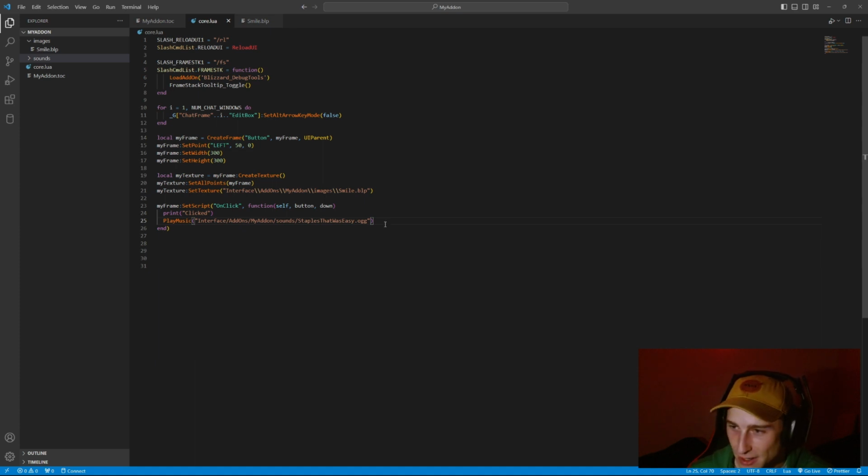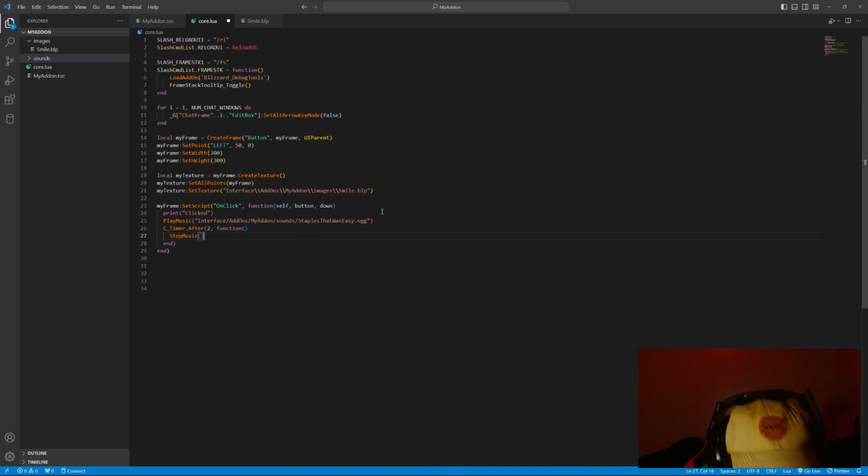So with that, I want to add just one little extra thing into this add-on to make it a little bit less annoying. I haven't really explained functions too much, and I know that we're using them a lot, but this function can create a timer. So C_Timer.After, and then it asks you how many seconds. So we're going to put in 2 seconds. So after 2 seconds, we want to run a function. And this function is going to run the World of Warcraft API function StopMusic.